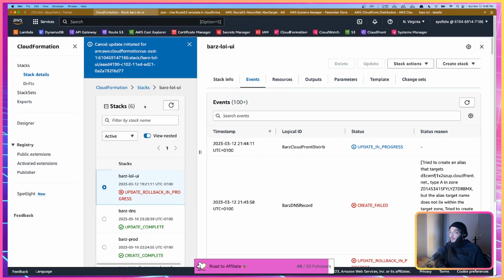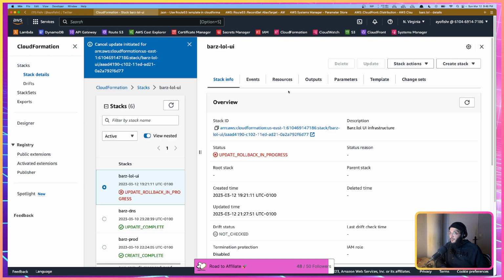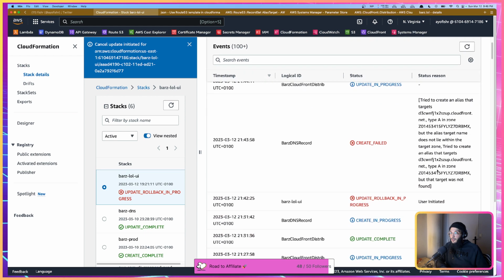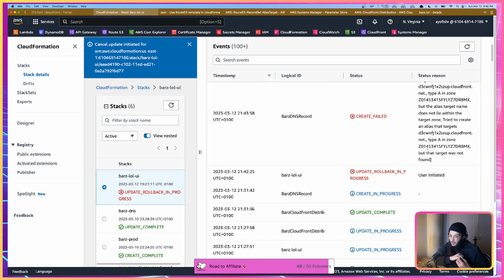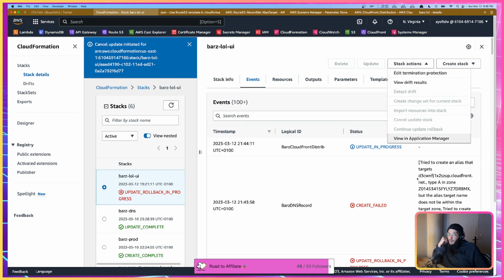So if we go to CloudFormation here now, what are we doing? Okay, update rollback in progress. Good. What's it doing? Okay, so we can't cancel update.